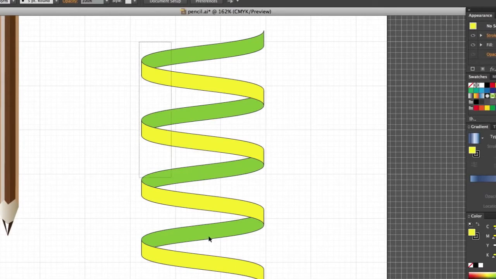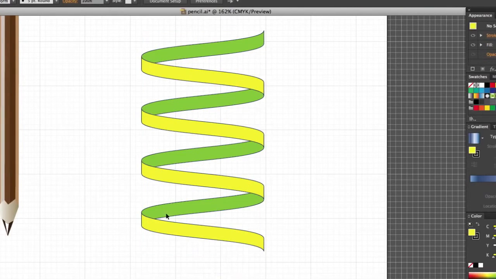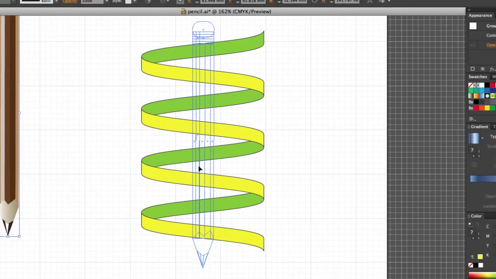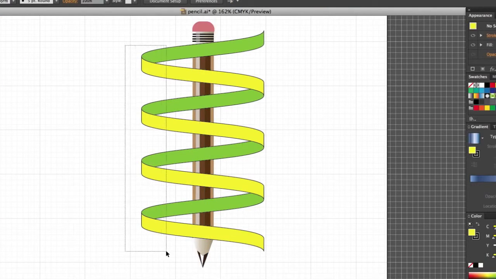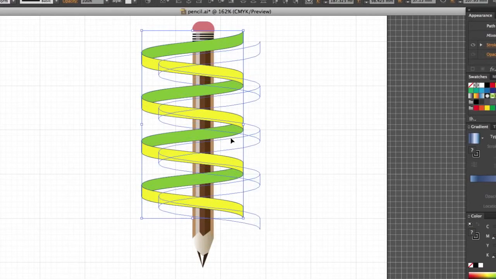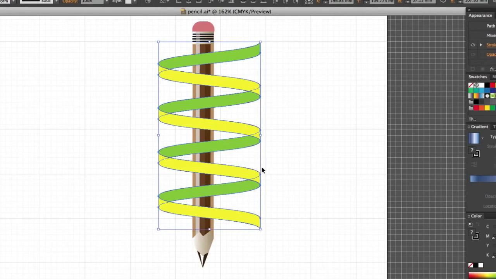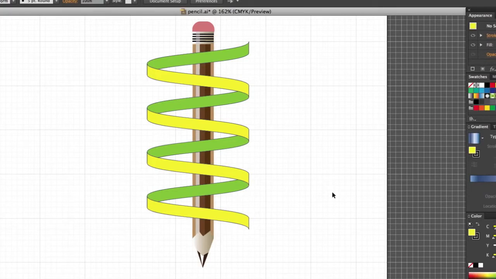Okay, so how do we put it in the object? Well, now because these are separate shapes, it's really easy. So let's get our pencil, and we'll just put that in there. I'll just make these a little bit smaller, hang on. Yeah, there we go. Put that on there.